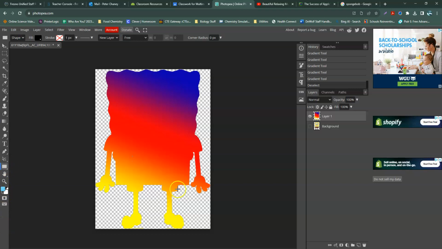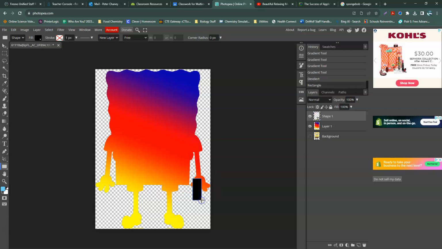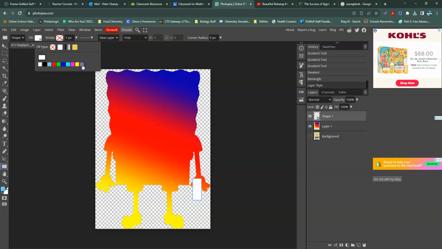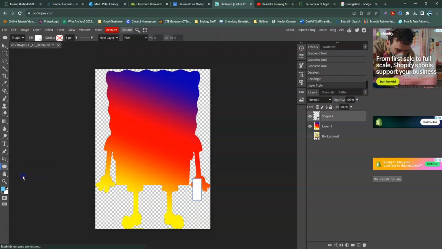Shape tool's right here, and I'm going to try to make it look like it's in his hands, like so. I want to change that color, so the fill color is going to be white. And if I want to make it look more authentic, I might put a dial on it, maybe a gray dial on top. So I'm going to do this, and I'll draw that. Oh, that even looks good, just making an outline.